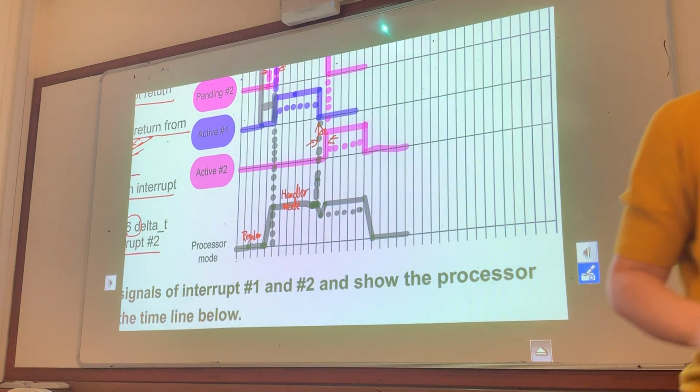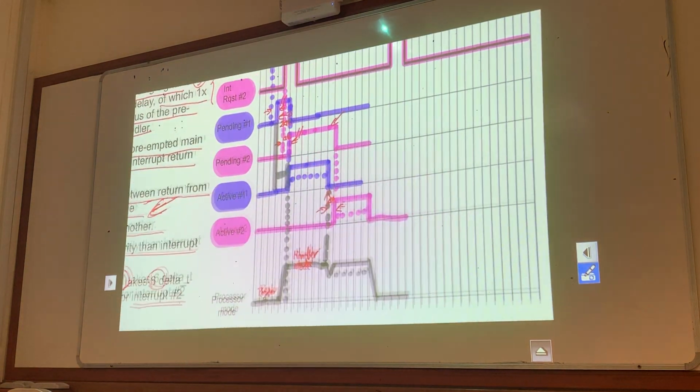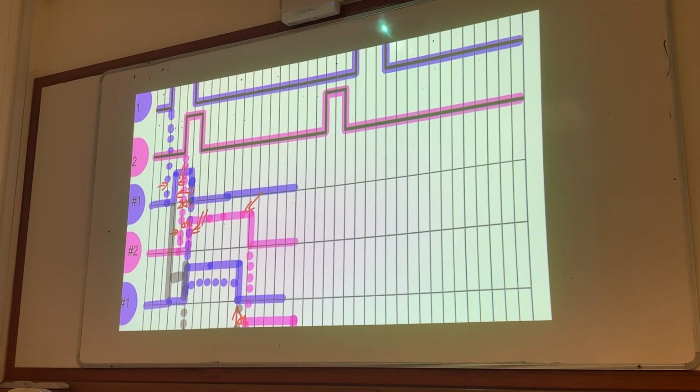Okay, so up to here we finish this, and then now continue. Along the time, can you see that your device 2 gives you the interrupt request now? Okay, at this moment. Again, you will have 1 delta time delay to pending, right? So here you are pending in this way, right? And here 1 delta time.